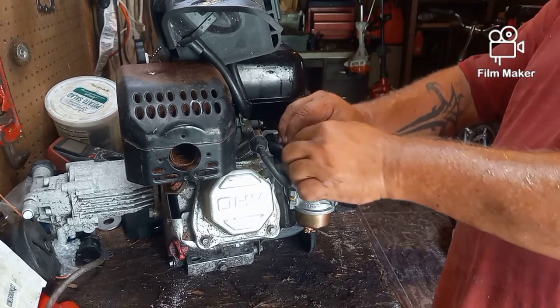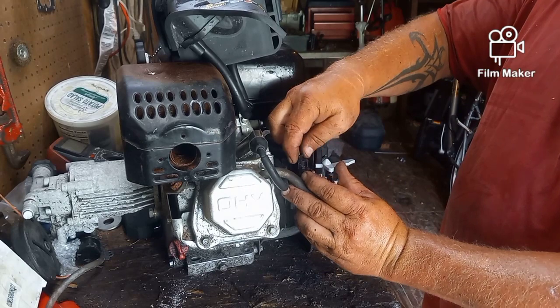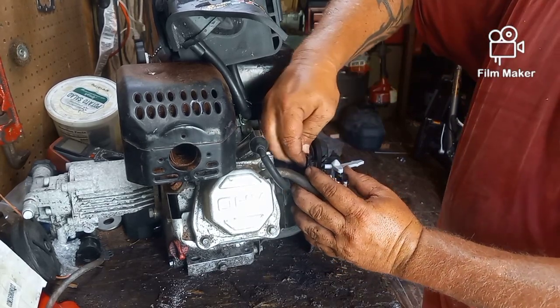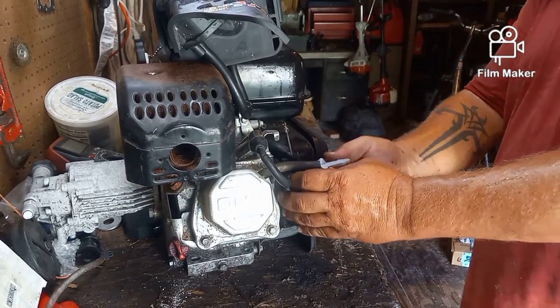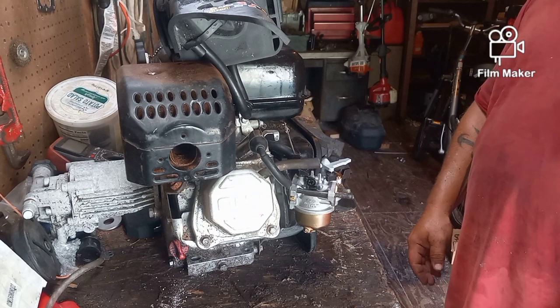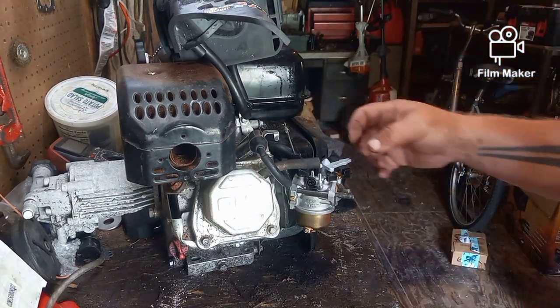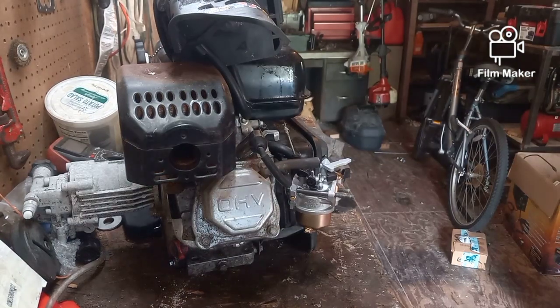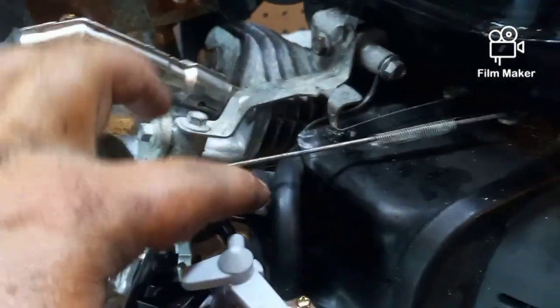And our linkage, again, just goes in the hole. Give it a twist so that it pushes down in place. Now, you've got to put your spring on as well. And here's where I'm going to run into problems with this new fuel line. It's hitting the linkage. So I'm going to have to pull this back off, feed that underneath so it doesn't hit the linkage.